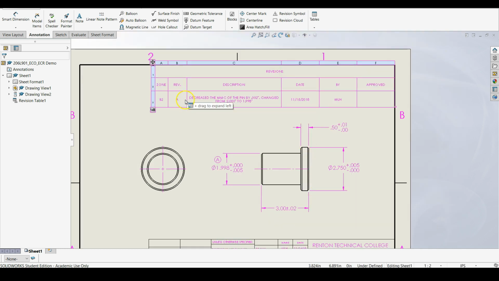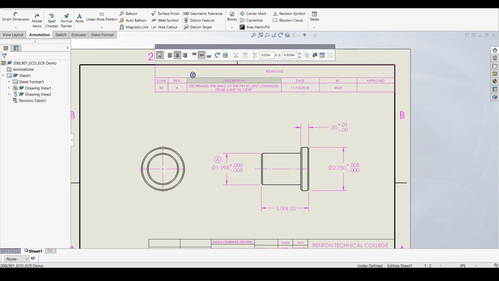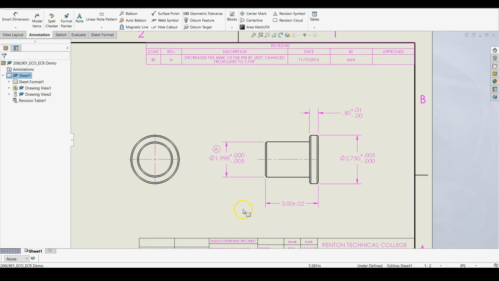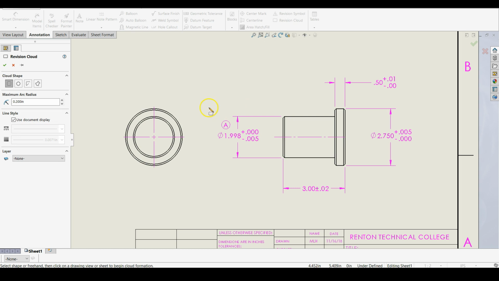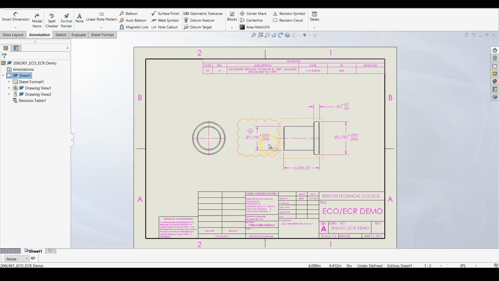If you want to change the format of this table in any way, or if you want to change the size, you can go downward, push these in so that there's more room. If this was a little bit more complicated of a drawing, we would add something called a revision cloud. That is up here. A revision cloud, we would put it around where we made our revision, so that it's very clear where that revision is.